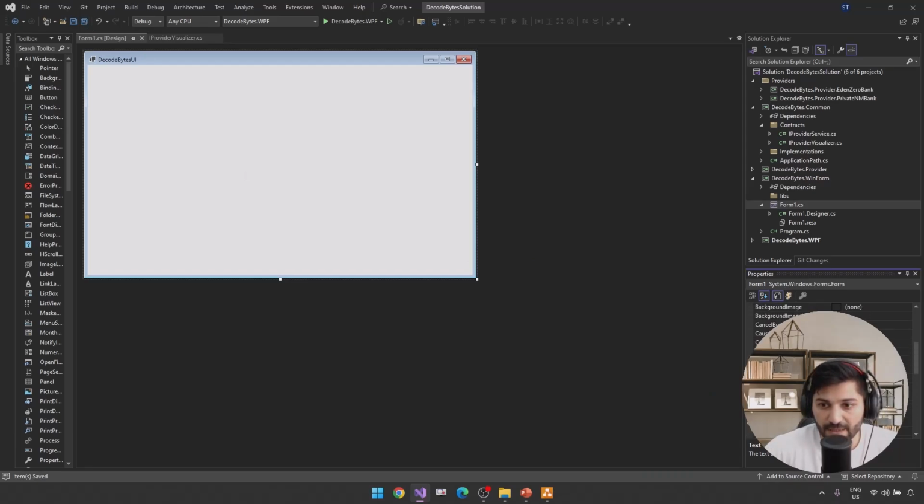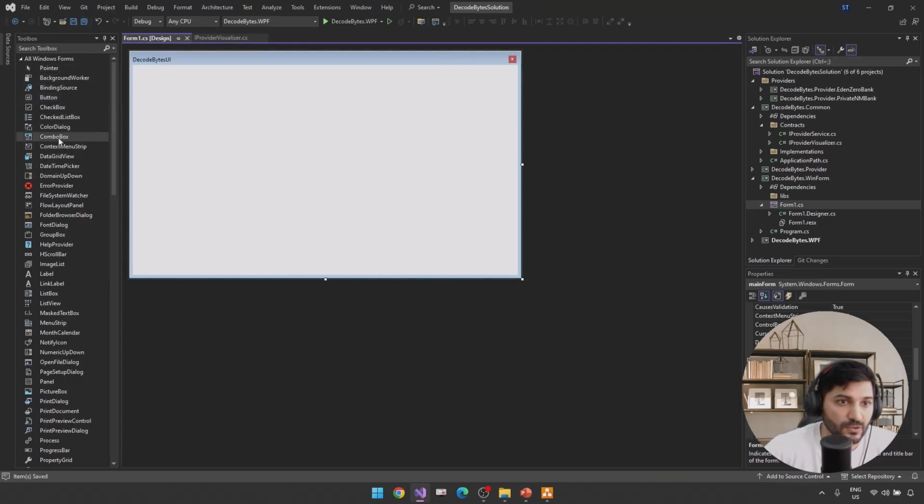And for the name, let's find the name here. Okay, and let's call it MainForm. Cool. And also to do some UI stuff, like change form border style to fixed tool window.